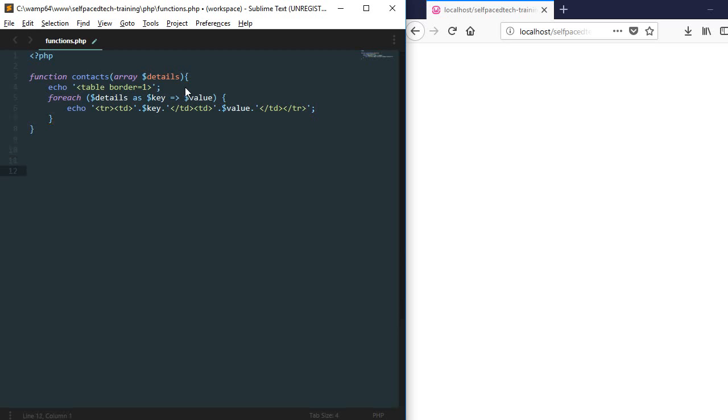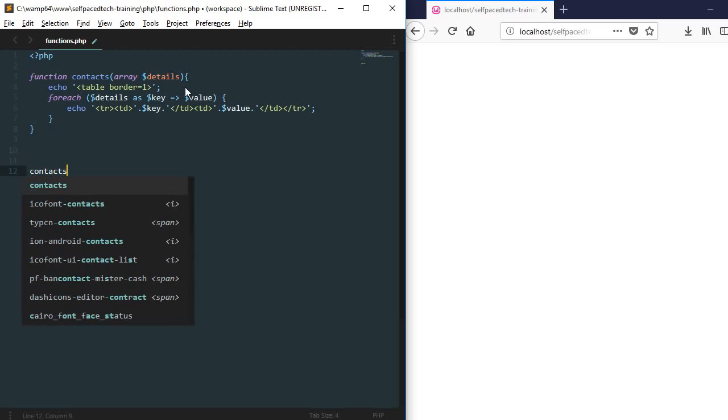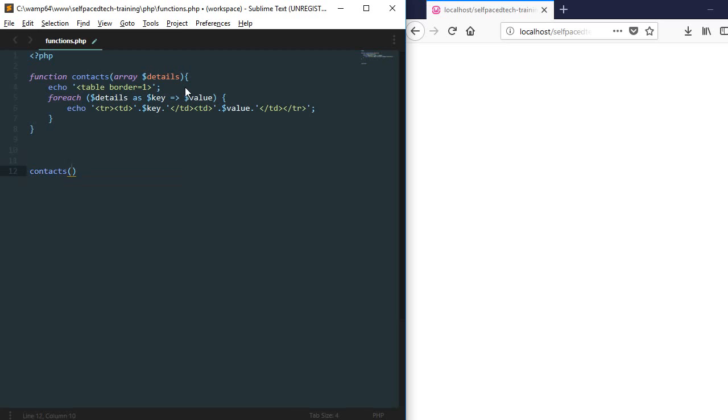So how do I call this function? This is contacts, and to this contacts I am passing an argument of type array. The first one is an associative array with the key name, and the value for that is Selfpaced Tech, and then the second element is email, which is info@selfpacedtech.com.